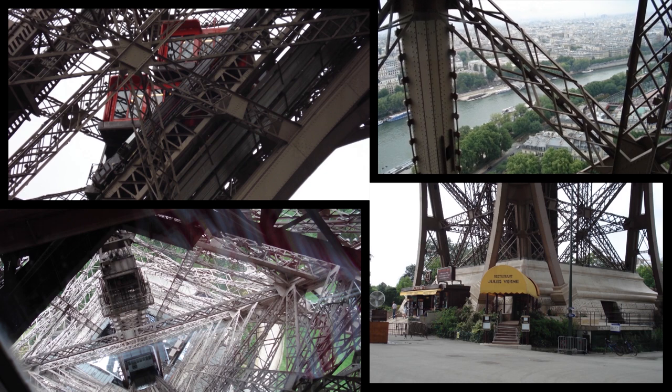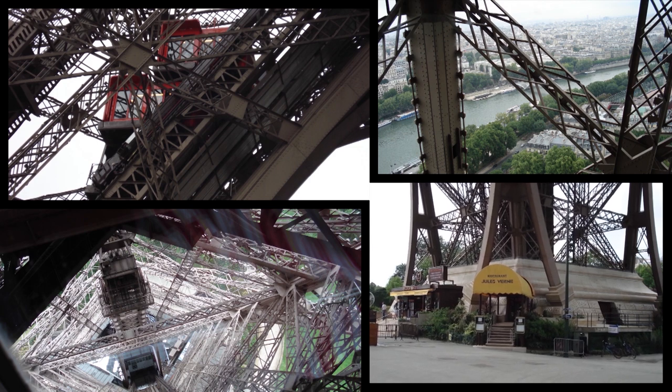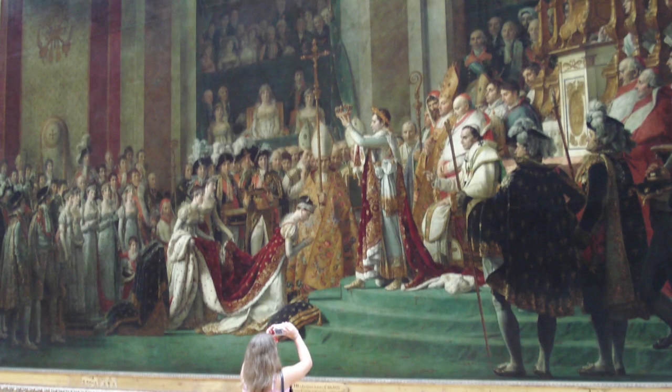This is a view you can only get from riding up the tram in the tower. Let's head over to the Louvre and have a look at the Mona Lisa. A lot of people are quite surprised when they see the actual size of this painting. It wasn't as large as I envisioned it, and it's not really that large compared to the other paintings, such as the painting called The Coronation of the Emperor of Napoleon. It's 20 feet high by 33 feet long.